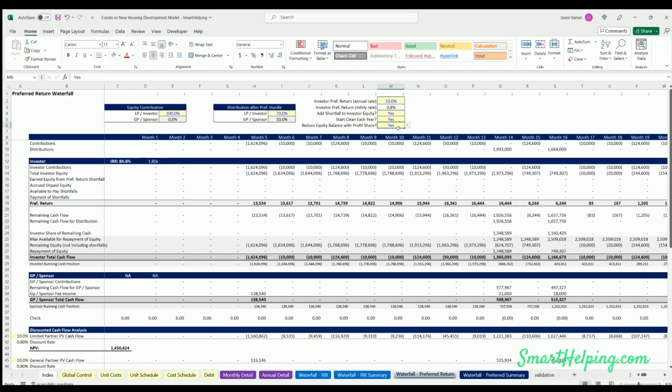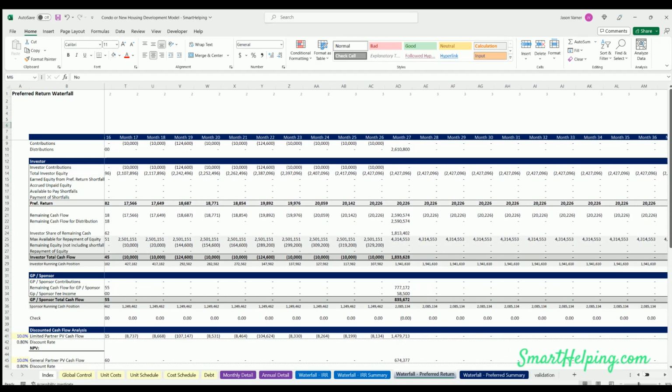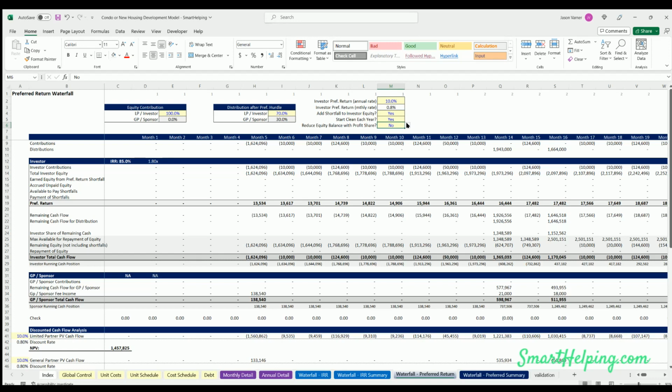You could also have the equity balance not reduce. In that case, whatever was contributed is just going to stay there, and you never reduce it over time. So the pref return is just due each month, no matter how much profit has been shared past the pref. I've done a lot of these for a lot of different situations, so this allows you to cover almost anything you're going to see. There are other things. There's literally hundreds of permutations. So I tried to build it where it covers the majority of things that you're going to see. But it's a pretty good structure. It works for everything as you see here.